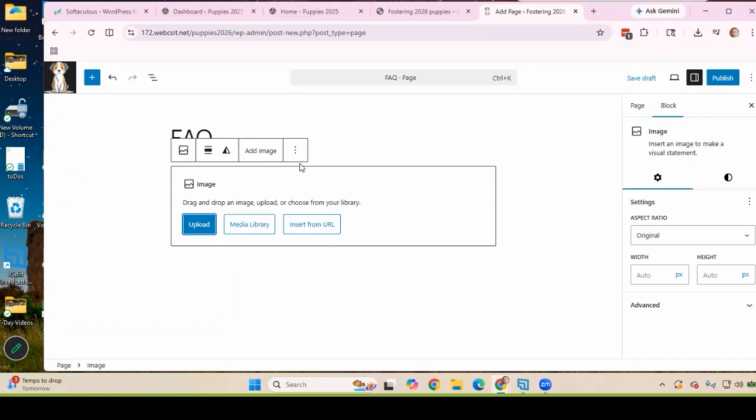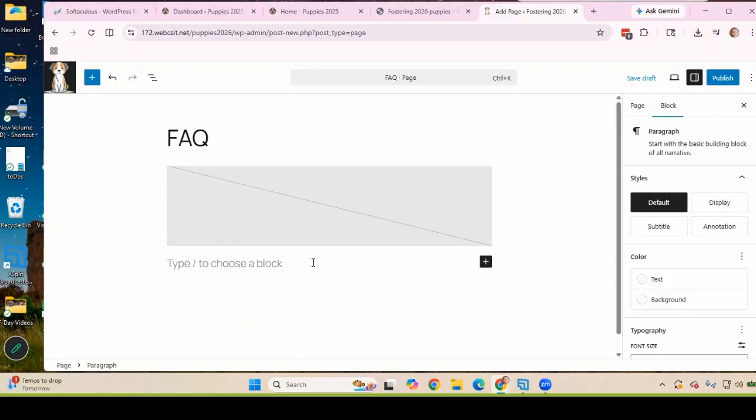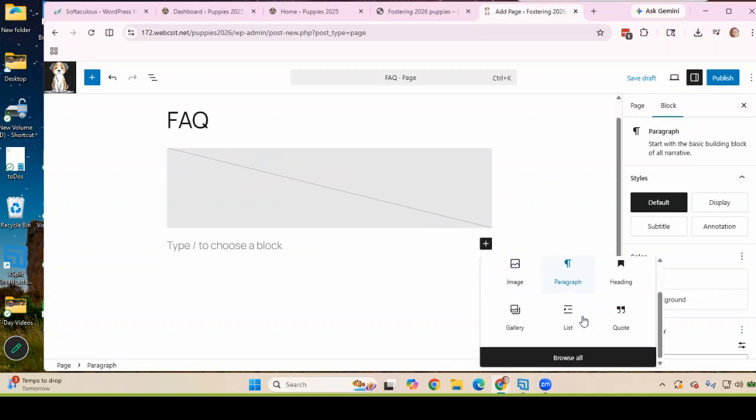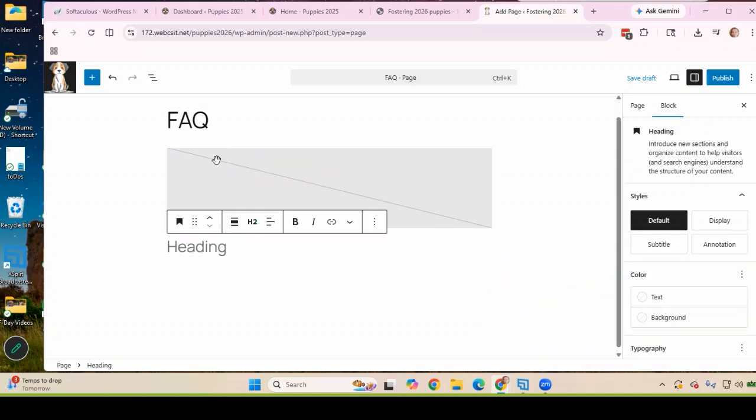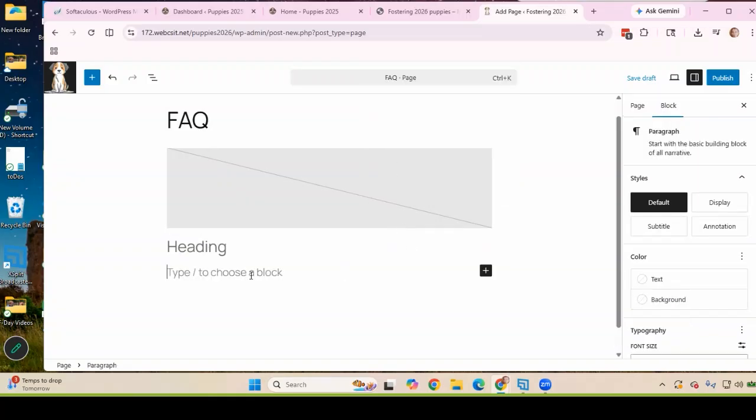From there, I'm going to select to put something after it, and I'm going to put text. That's just the text blocks after it. I think I'm going to put in a heading. This is my heading 1, so it came up with a heading 2, so that's perfect. And then after that heading 2, I'm going to put in a paragraph.